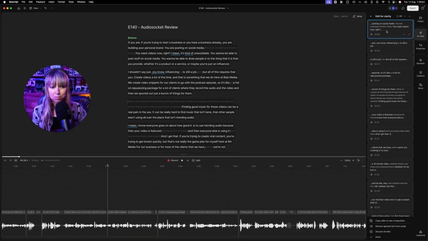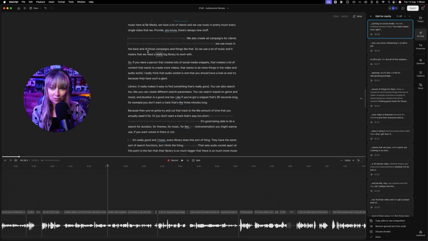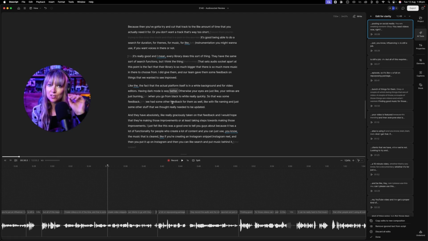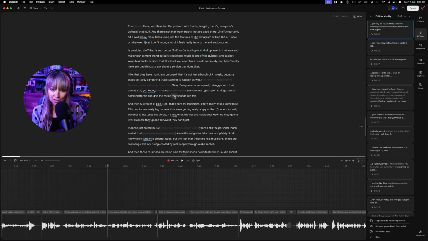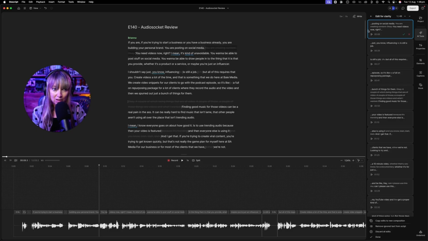And it is proposing what it thinks should be removed. Okay, so you can skim through and decide whether you agree with that or not. You can see it's got things crossed out, but it hasn't actually removed anything yet. It's just showing you. And then from there, you can decide, okay, done. If you click done, it's going to remove all of the stuff that it's saying here it wants to remove. The other thing that you can do is go to each one and see whether you want to approve or reject it.